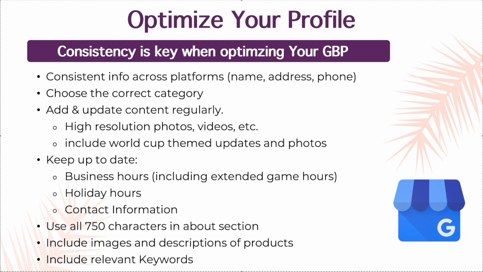And then again, just including images of the actual products that you sell and offer, whether it's food, drinks, or anything that you might sell. And then obviously relevant keywords. Knowing that the World Cup is coming up and that's going to be an important boost of searches, we want to start to figure out how people are going to be looking for your business. A lot of it's going to be restaurants open late after World Cup, near Lumen Field, and you're just going to need to have those in your profile throughout.